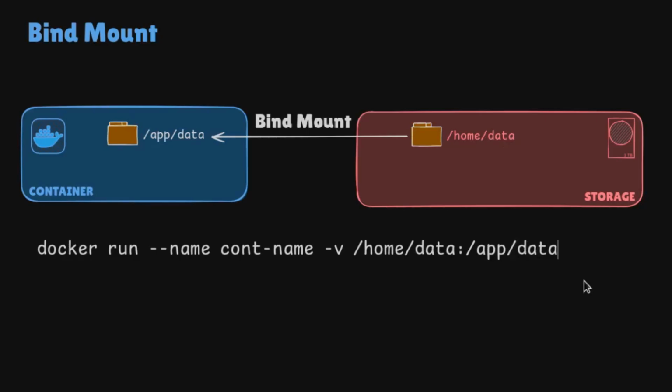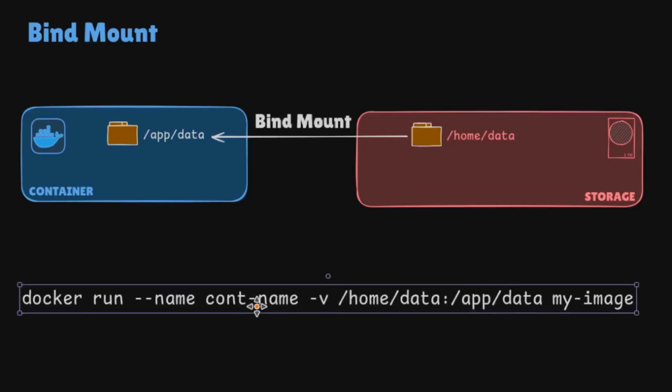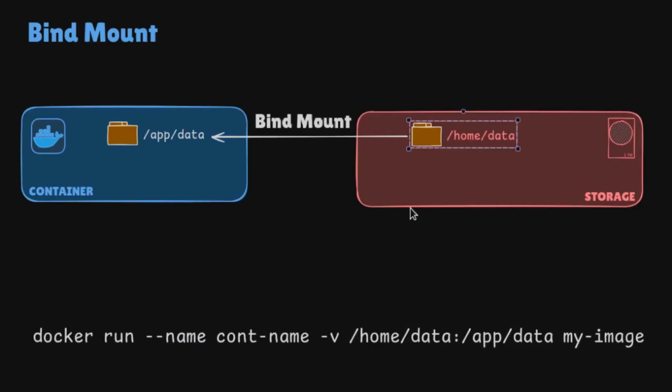Okay, then the other options you will put, like the image name and the port mapping, etc. I'm just not writing them. Just remember this first portion is your host, and the second one is the container path. And let's see another option. The important thing is that this storage you are using could be your local storage. First option, it could be your local storage, I mean your local machine disk.